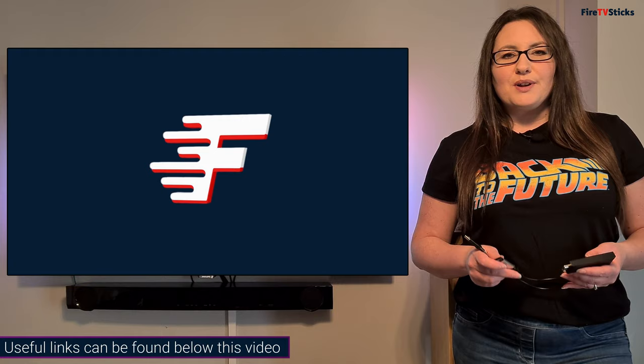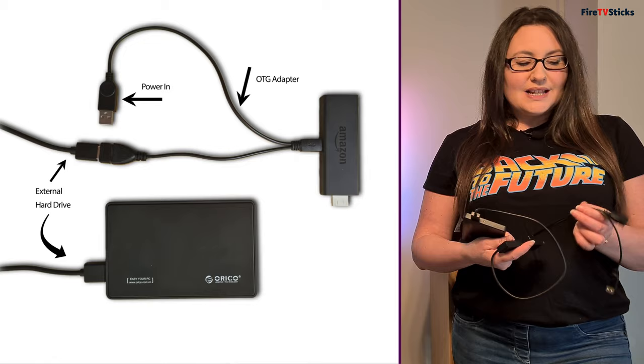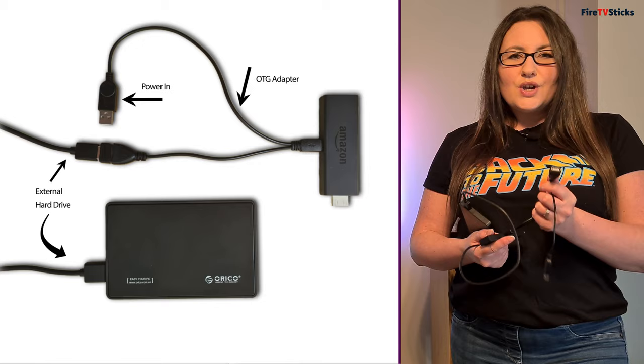Now let's move on to an external hard drive and see how that one connects up. With your external hard drive, we're going to connect it up in exactly the same way using the OTG cable that we did when using the microSD card reader. So you've got your OTG cable plugged into your Firestick. Then with the USB in port, you can plug in your external storage with the USB.